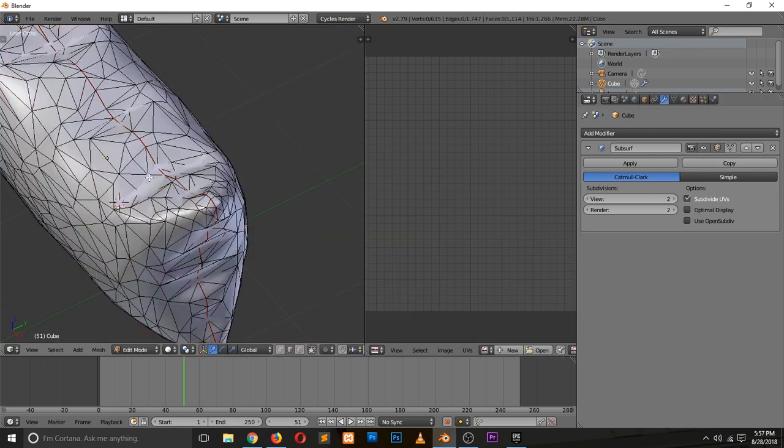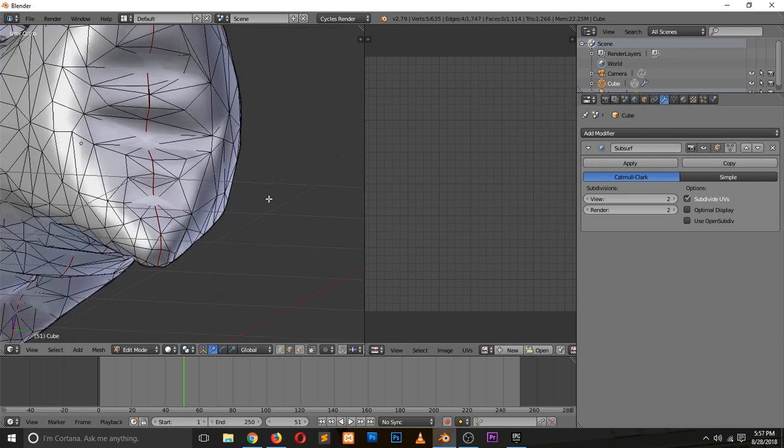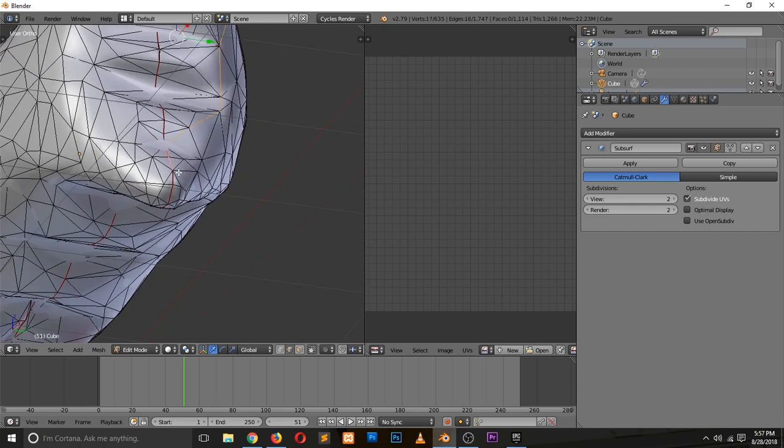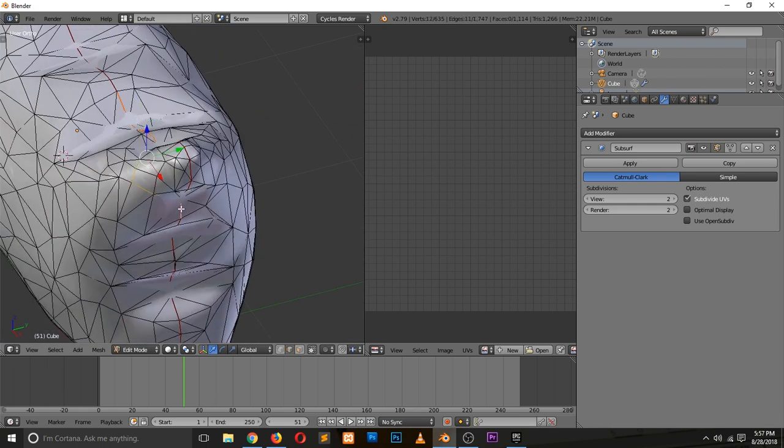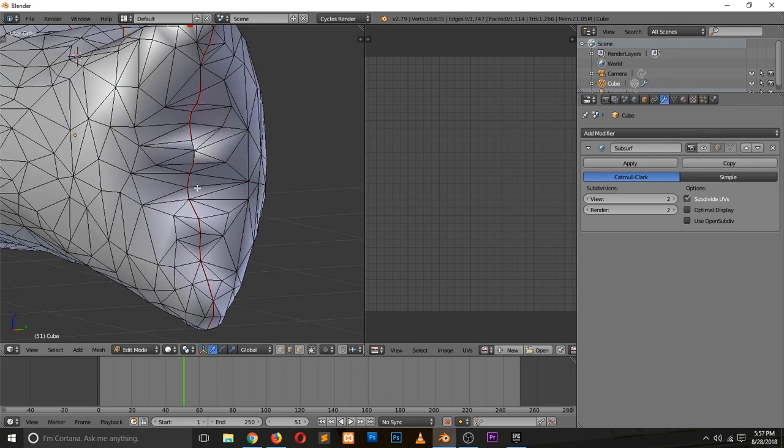So if you want to have that seam, again you just select the seam itself. Let's make sure this is visible so that we see what we're selecting.